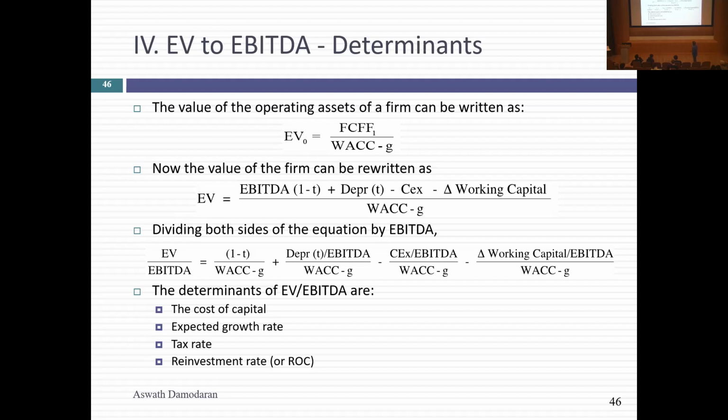If you take the next three variables, depreciation, CapEx, and change in working capital, and you consolidate them, CapEx minus depreciation plus change in working capital, that's reinvestment. So the second question I'm going to ask you, if you tell me a stock is cheap, is in addition to your tax rate, how much did you reinvest last year? Maybe you're in this capital intensive business. We're going to invest huge amounts to get that growth rate. You should trade at a much lower EV to EBITDA. So tax rates matter, reinvestment matters.